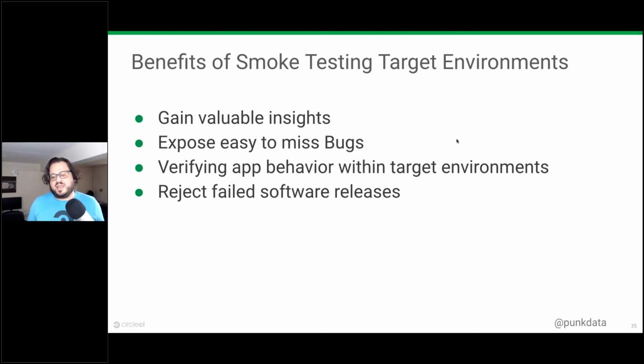And then you're verifying the application behavior, which is really important within the target environments. This is what I've been harping on this whole presentation: deploy your application while you're doing your testing into the target environment so that you know that application is behaving as intended in the environment you're going to deploy to. And obviously, if any of those things fail in your deployment testing, go ahead and fail those rejected software builds. Don't even try to deploy them into production because it's just going to add more problems. It's just not necessary.